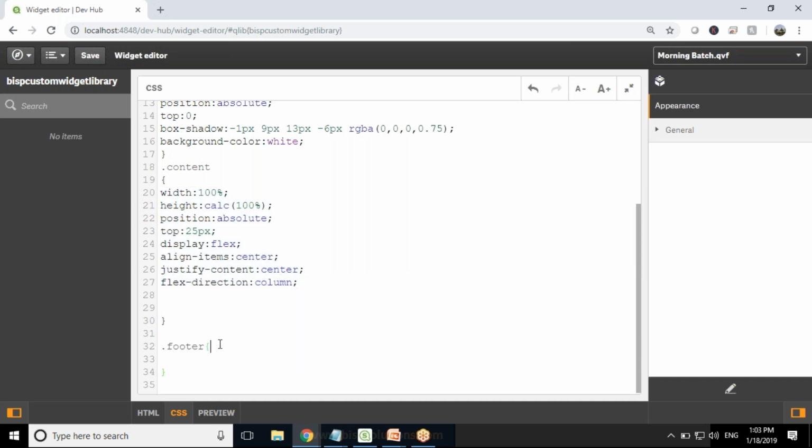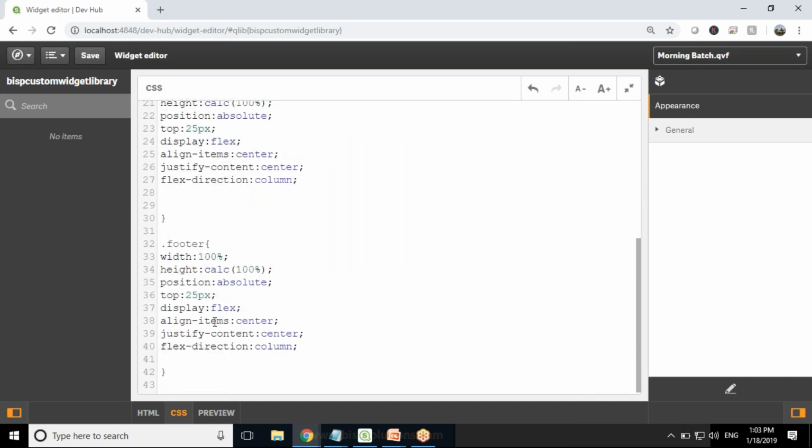Now we want to have a footer. So I just copy this content and paste it in footer. Width is 100%. Height is 50%. Position is absolute. We don't want it from top. We want it from bottom, and it should be attached at bottom. So bottom 0px, padding left. Padding means the space.